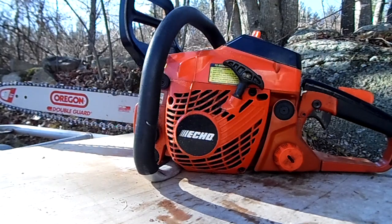It also has a G-Force air pre-clean system in it, which basically spins most of the junk out of the air before it even gets to the air filter. I'm still on the original air filter after 5 years. I've cleaned it a couple times, but it doesn't really get that dirty. So that's good. You're never constantly fiddling with the air filter.